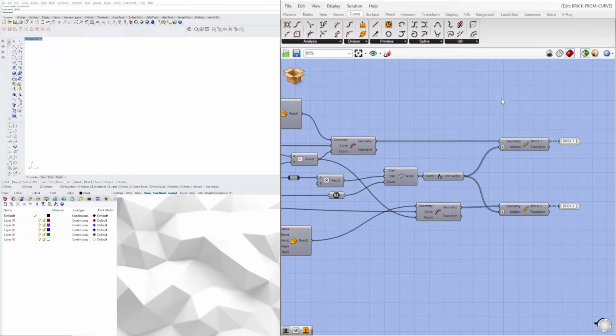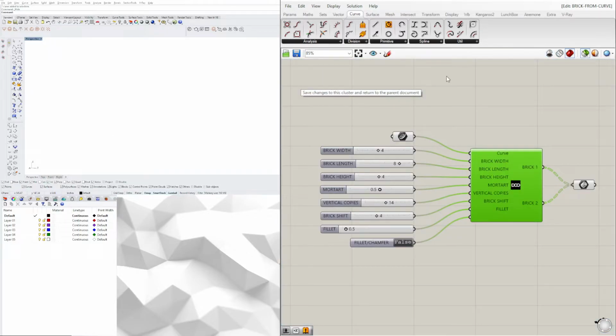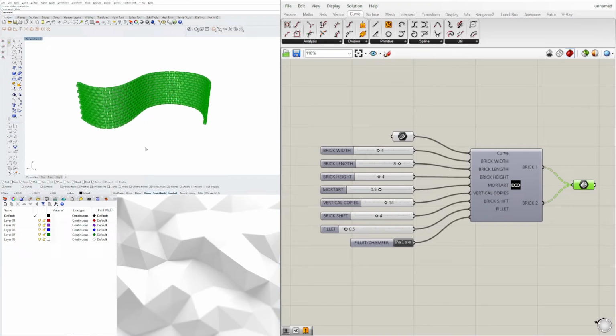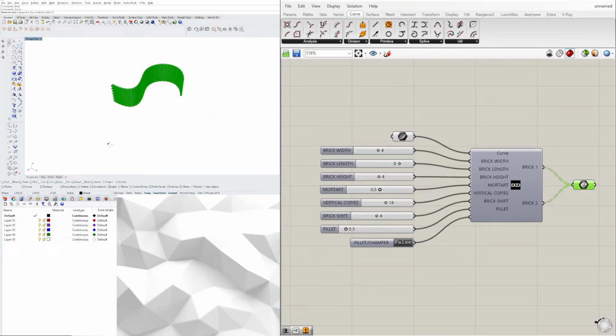So I'll go here to save and close. Now in here, let's change that curve. So I'll just create an interpolated curve. It could even be a polyline.